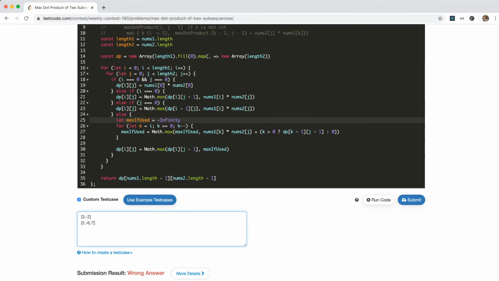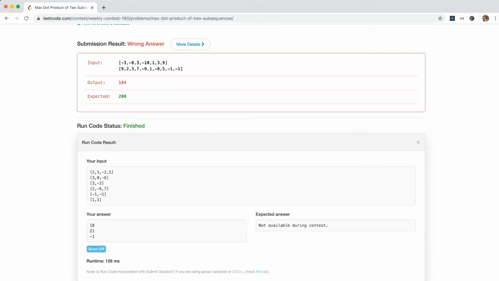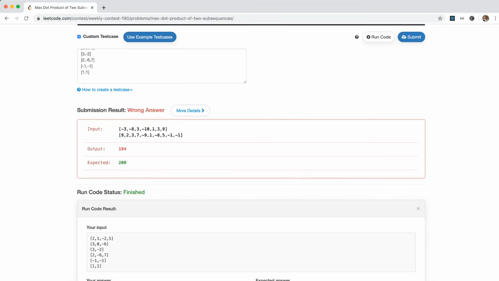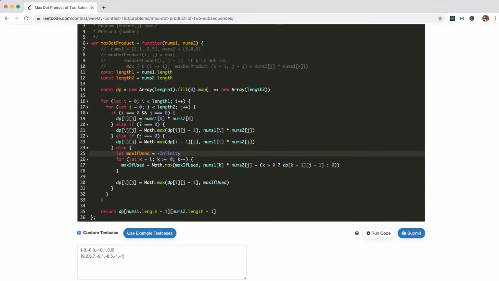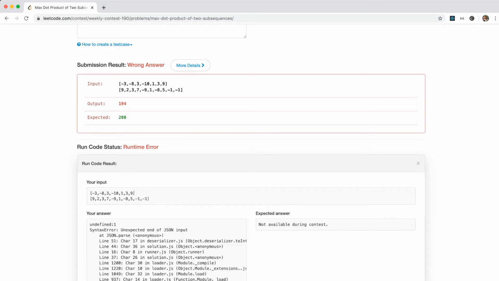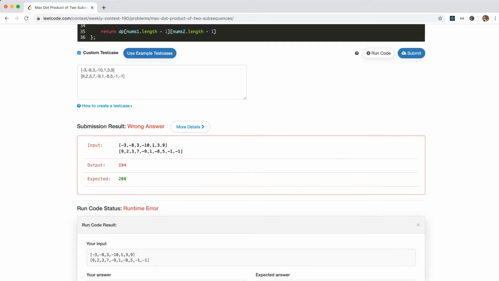What? For this case, it's not going to work. Runtime error. Why is there a runtime error?